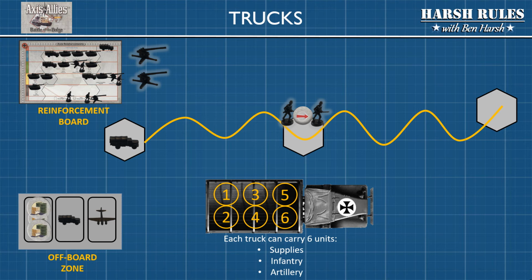Since Axis and Allies' Battle of the Bulge has such a huge emphasis on supply logistics, trucks are naturally critical to this game. Each truck can transport 6 units. These units can include infantry, artillery, and supplies. Trucks can be loaded with any off-board reinforcements available, regardless of which of your reinforcement charts they're coming from. This is because a truck would have time to drive and pick up the reinforcements from various locations.